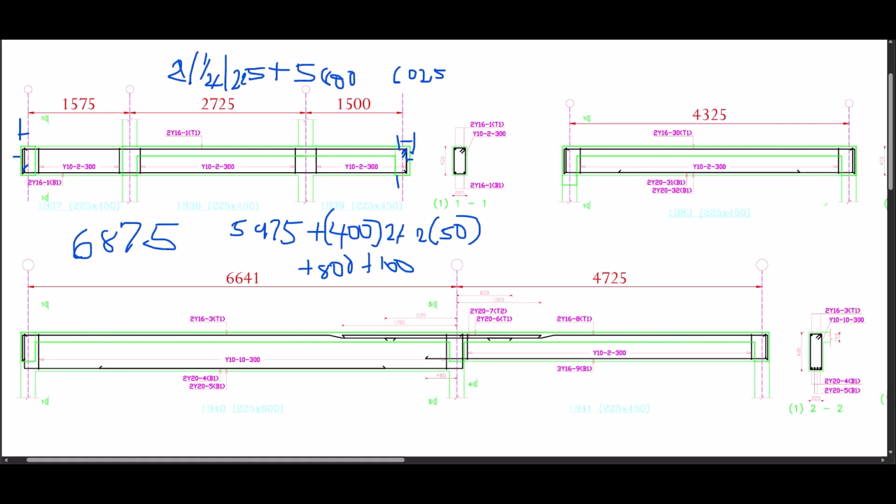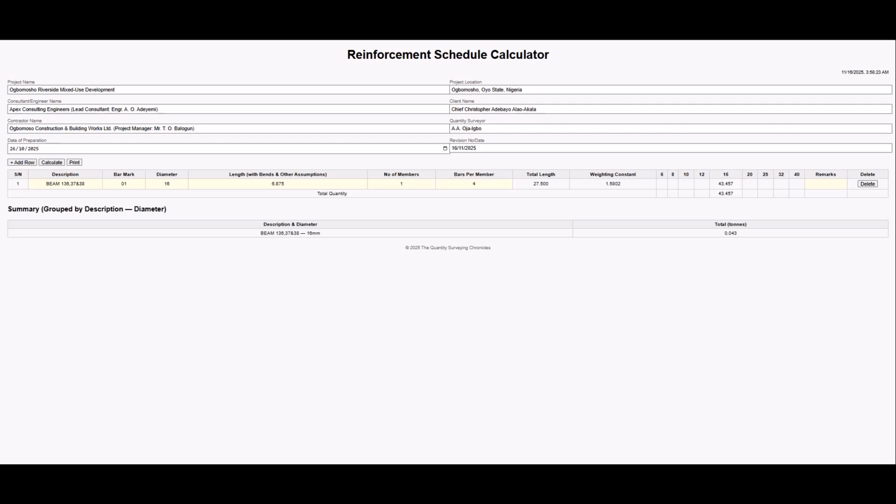So let's go to our drawing. We have 2 at the top, 2 at the bottom. That's 4. So we have 4. Now we have our total length. The only thing you need to do is make sure you have your quantity from this point to this point. Make sure they are correct. The system is going to automatically calculate the total for you and give you the summary below.